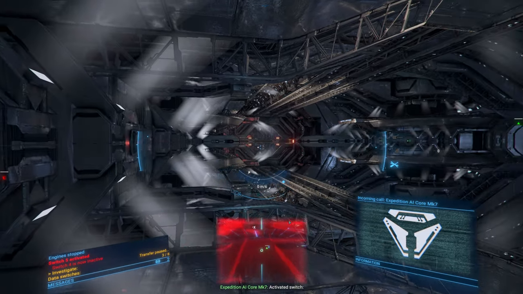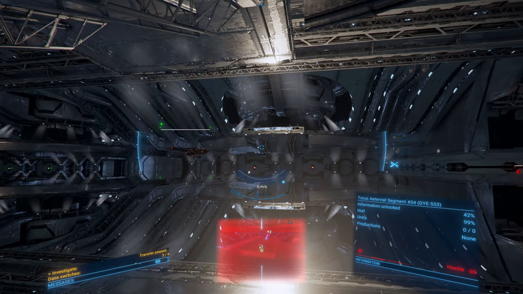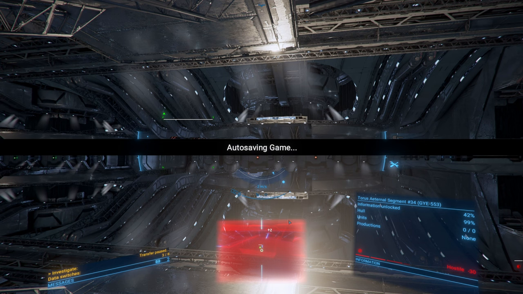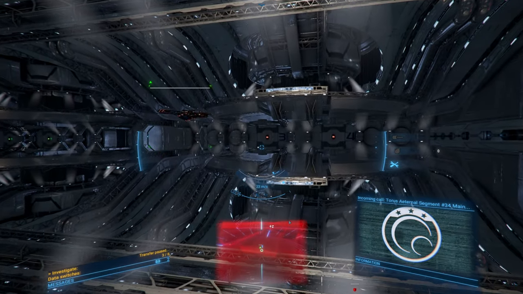That was switch 5. Affected switch 4. I think 3. Auto save. That's good. Thank you. Thank you, game. I needed that. The other save. Bypass detected. Rerouting nodes.